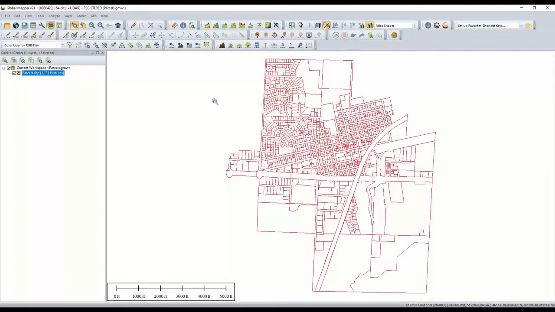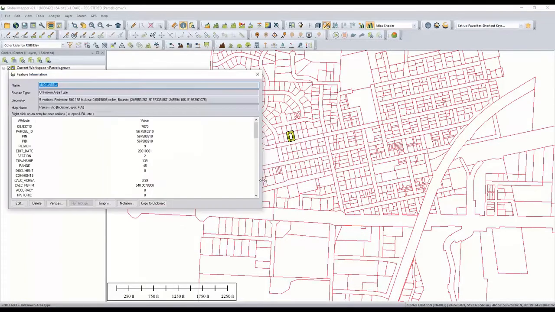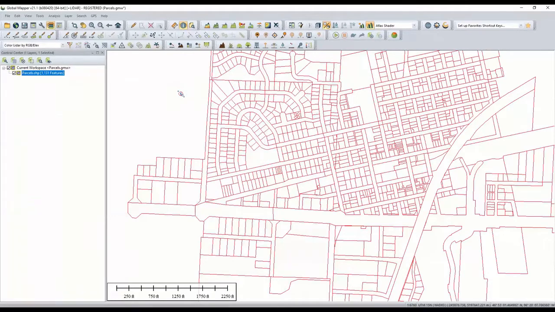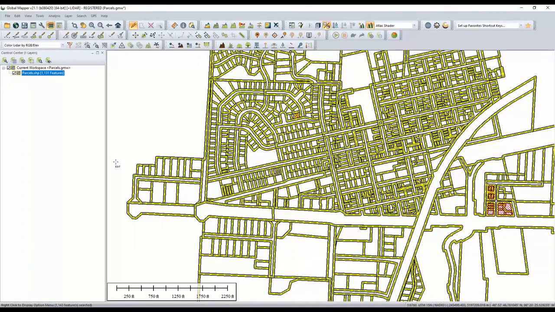Now we'll see that with this data, if I use my feature info tool, each of these features has a large amount of attribute information associated with it. And the great thing about the functionality we're going to look at shortly is that all of this is going to be retained in my view. So what we're going to do first is I'm going to select my data set. The reason that I'm selecting it is because I want to see it in Google Earth. You don't have to do this, but I do want to include the data.